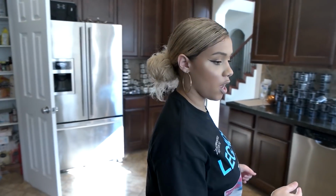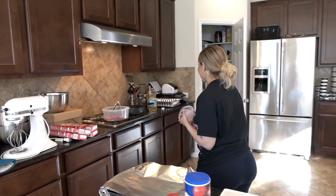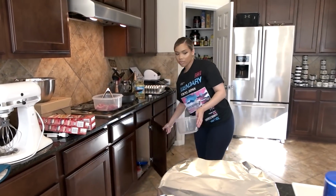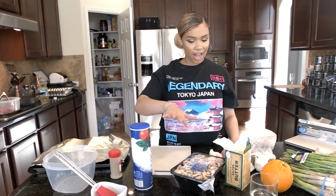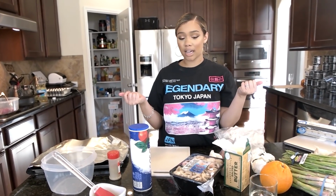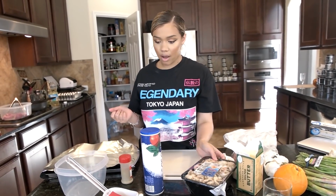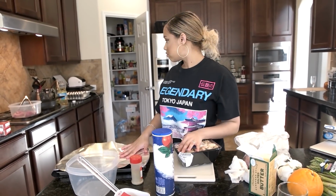So I'm going to go over here and start working on our veggies. So I have this cute little tin, which I realize now is so friggin' small. I need a big pot. We'll use this one. So I'm going to dice our white button mushrooms and put them in here. Move on to the garlic, the shallots, and some fresh thyme. We're just going to throw it in a pot with some butter. And let that cook down. And then I will tell you guys the rest in just a moment. Oh, nice.